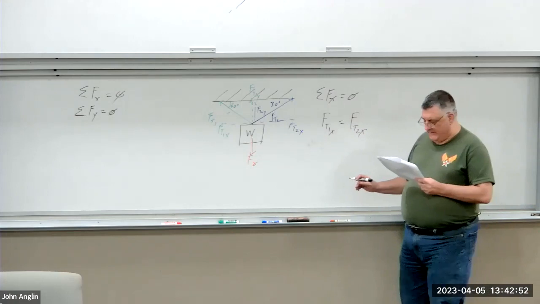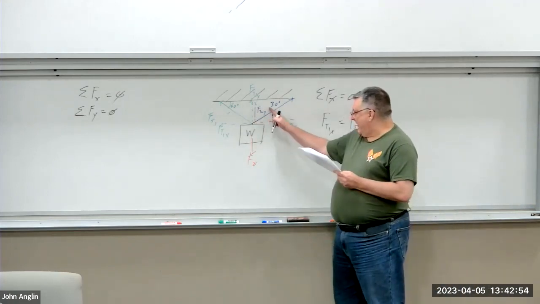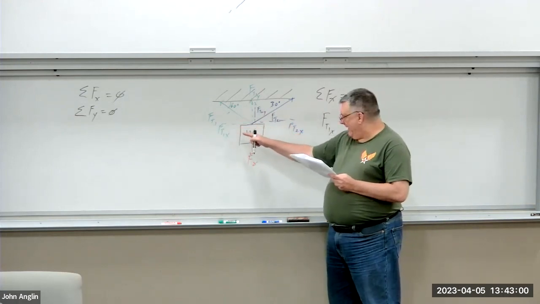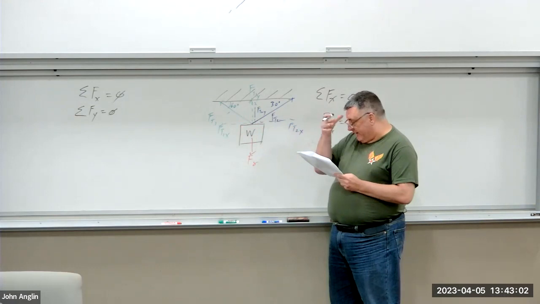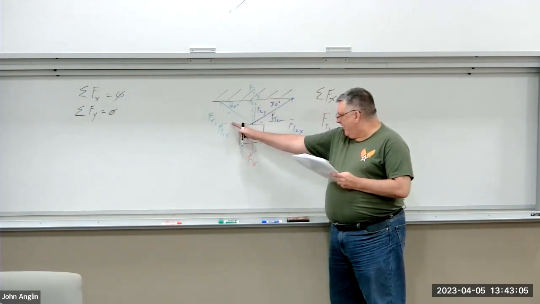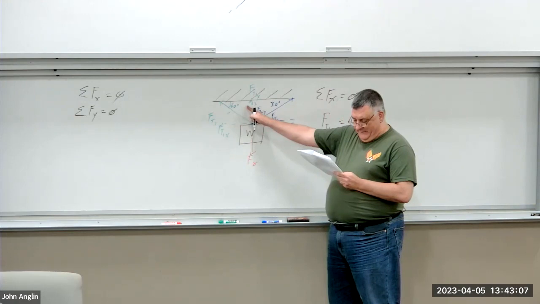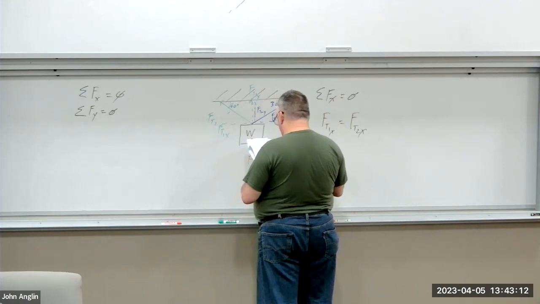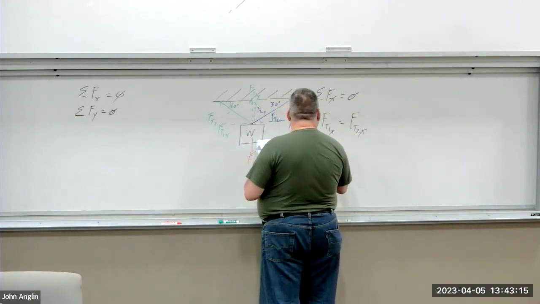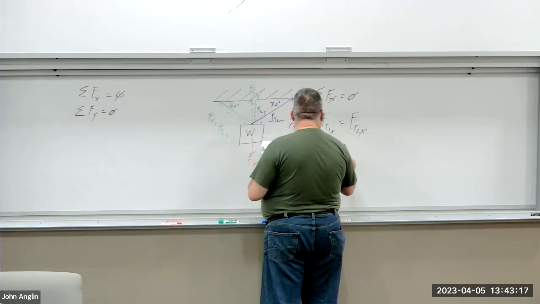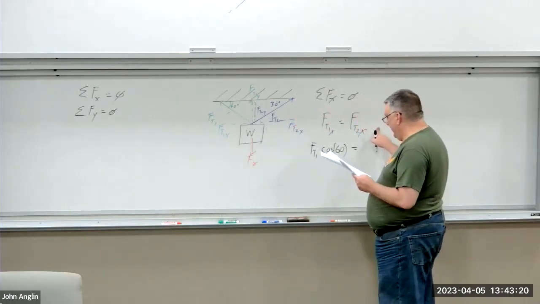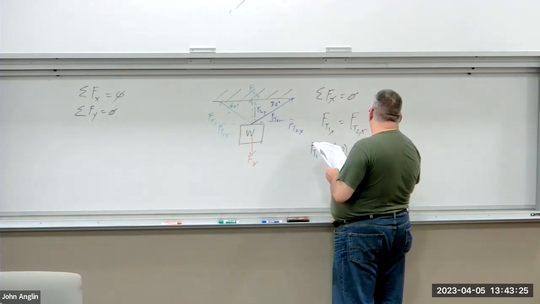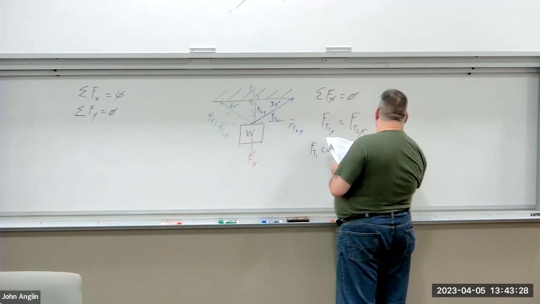We know that we have a 60-degree angle here and a 30-degree angle here. So we can do a little simple trig, and we can find out that this here has got to depend on this first tension. So that's got to be the force of tension on 1 times the cosine of that angle, in this case 60. And T2 has got to look very similar. That's the force due to tension from 2 times the cosine of its angle, which is 30.